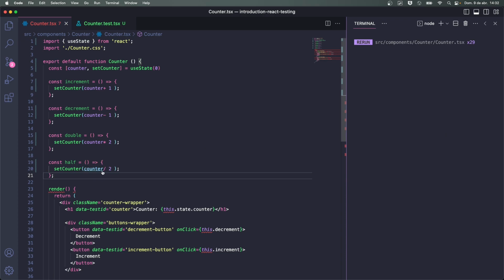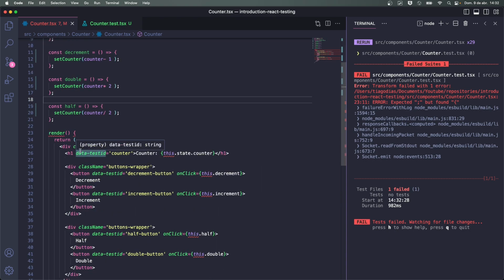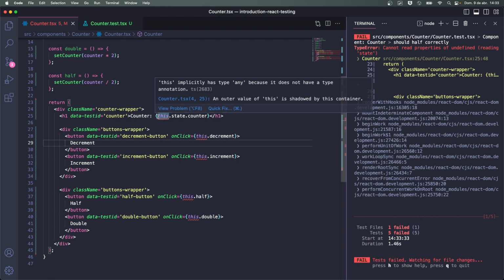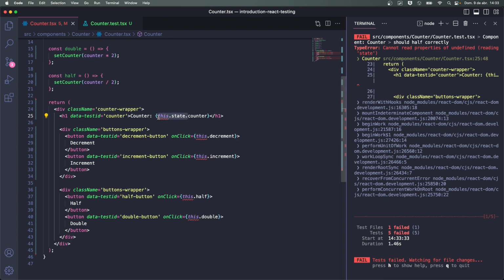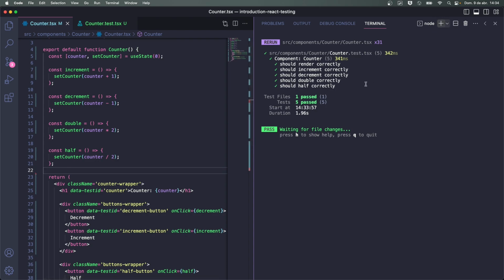So let's save the code now, and we expect the test to fail, right? Because it's not completely refactored yet. So the last thing we need to change right here is this render method. It's not necessary in function components, so I'm going to delete the first line of render and its bracket as well. I'll save the file, and we also need to remove this.state, so I'm going to delete it, and in the methods I can remove the this dot and save the file, and there it is. The test is passing, so our component is still working fine.